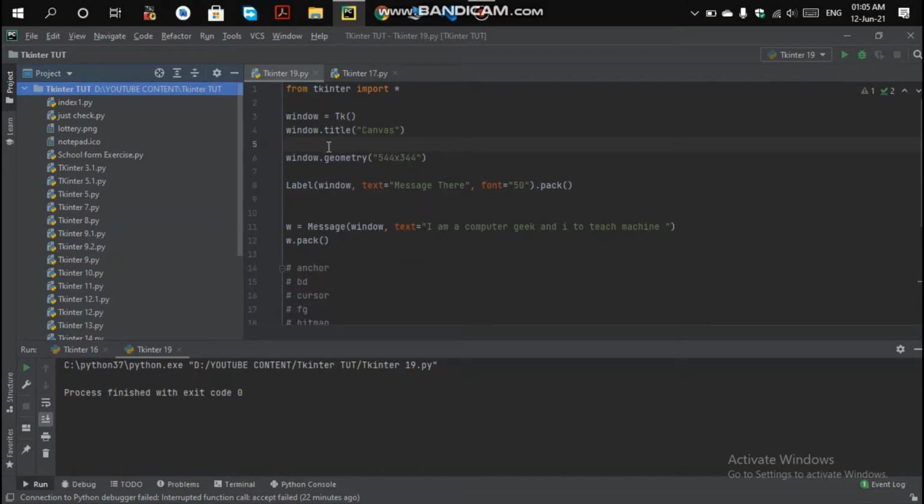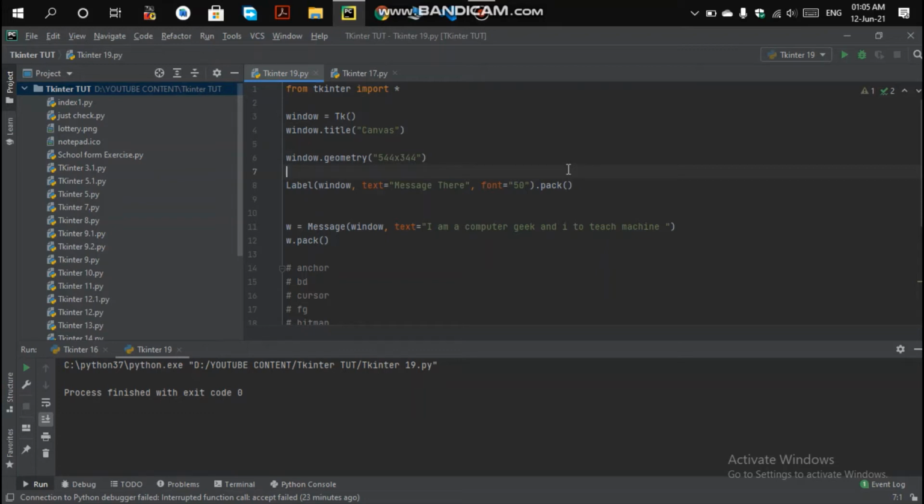Basically, you have seen the calculator in Microsoft Windows 10 and Windows 7, whatever you are using, and you have seen the calculator on the mobile. If you have done mobile development, you have seen how you can make a calculator for mobiles, in Android development. But in this video series we will be making the calculator for your Windows machine.